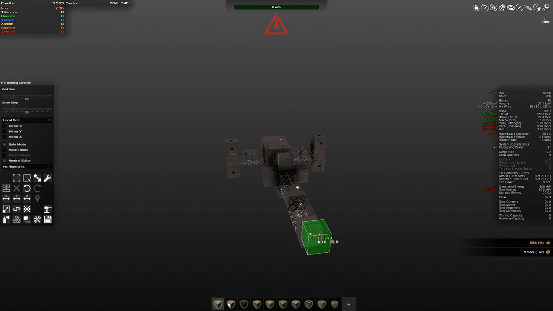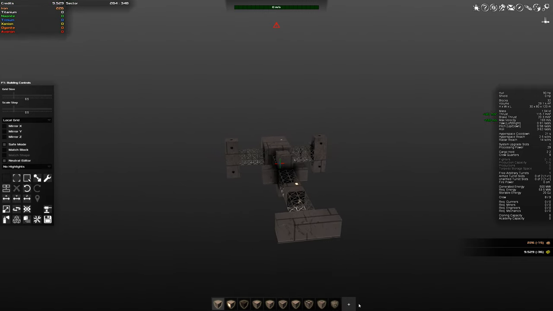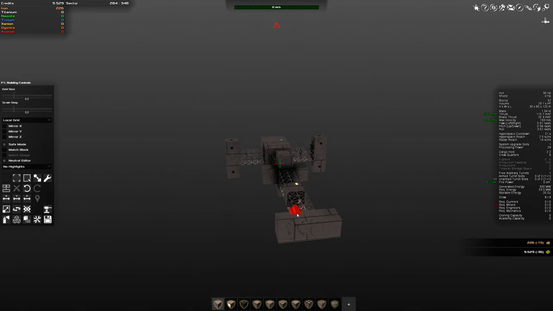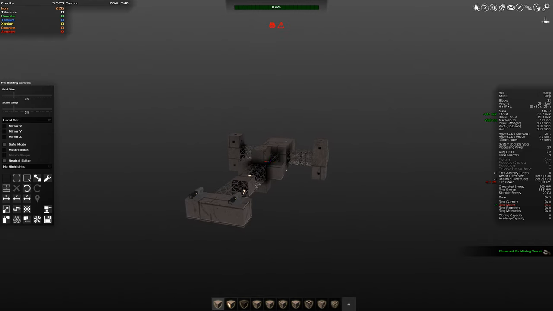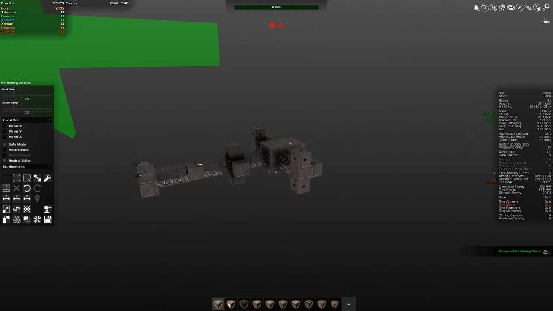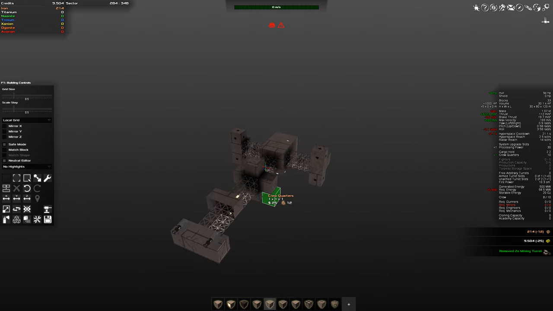Okay, we will need to put our mining lasers down somewhere. So let's build this. That'll be the front of the ship. Let's go get our mining lasers, mining turret. All right, so we have two mining turrets down. We'll need more for some required miners that we're going to need, and that's fine. Let's add a couple crew quarters here. Okay, that's good.